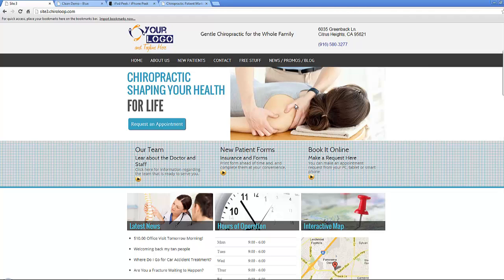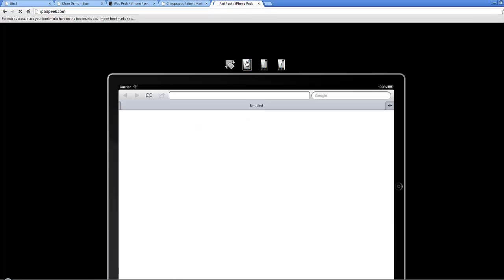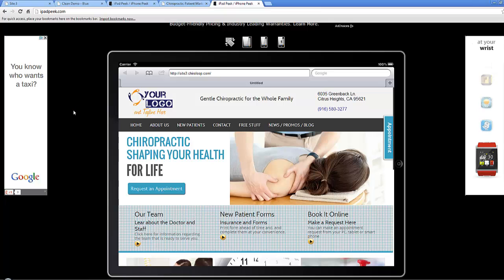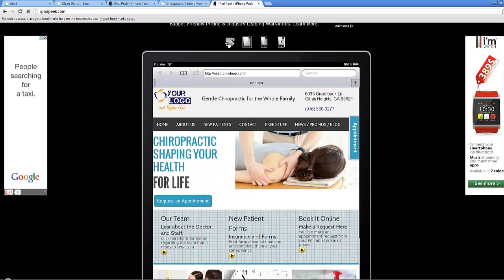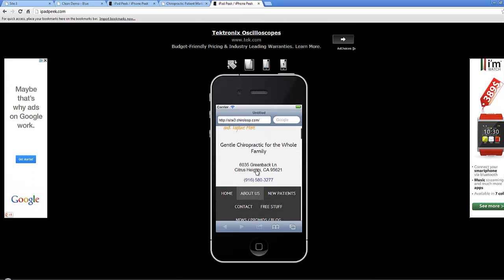So I want to get the bigger picture there. So the first thing you should look at when you're deciding if you like any layout from any company, before you ever pick a website, you should make sure that it has a reactive design. So the way you do that would be to come up and grab a copy of the URL and go to a site called iPadpeak.com. From there, you would paste it in, and you want to see this is what it would look like on an iPad. Right? Flip it over, make sure you still like it, and then most importantly you want to go to the phone.